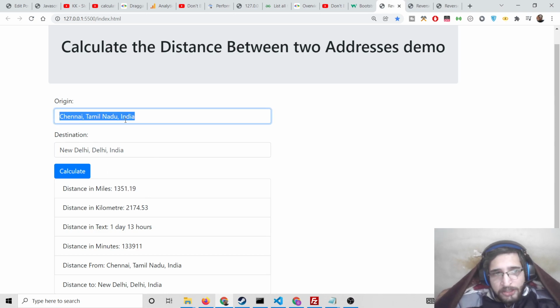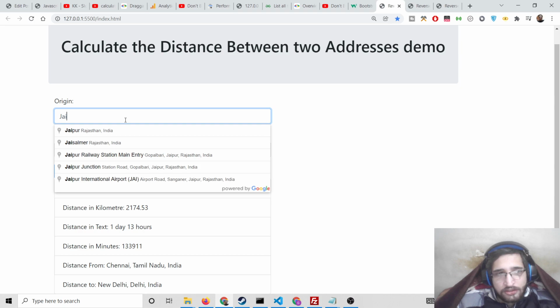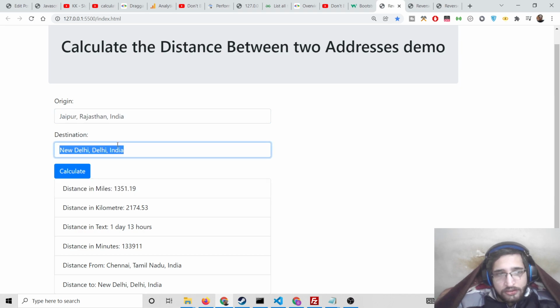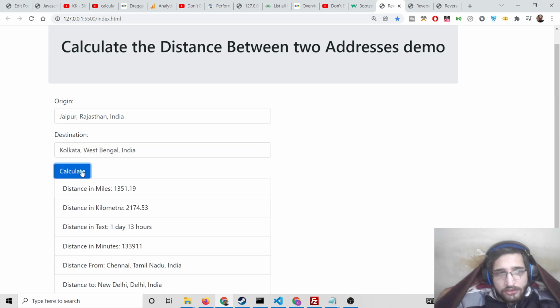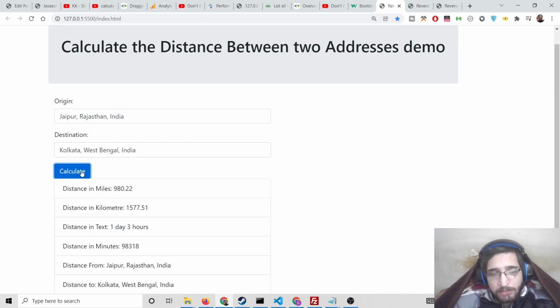So this you can repeat for any location, guys. You can see. So this is a very useful application in many scenarios. When you want to travel, you need to use this online tool in order to calculate the distance between two locations. So this is a very handy tool.